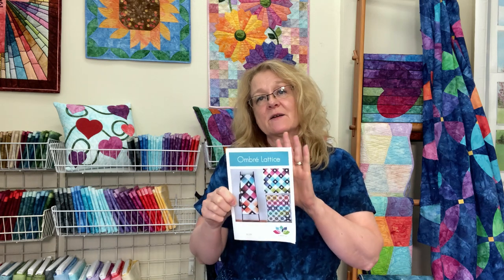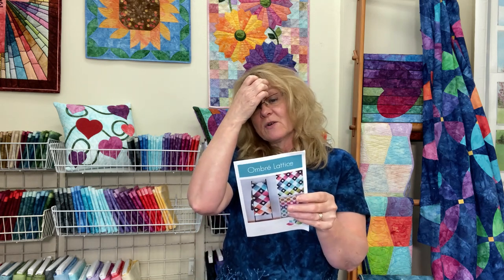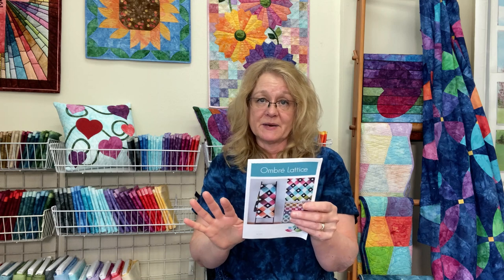There will be a kit on our website and a cheat sheet describing the adjustments. This pattern is written for a fabric called Ombre Confetti Metallic by Vee and Company — a gradation that changes color from the selvages into the center, so both selvages are the same and transition to a lighter shade in the middle. Our gradation is different: it's a transition of color all the way across.